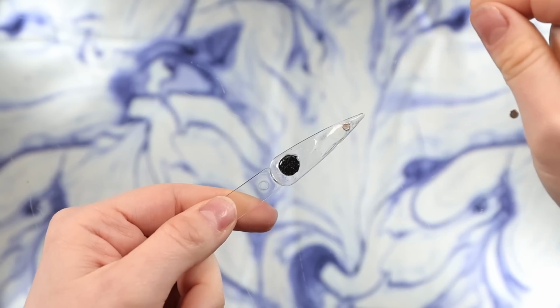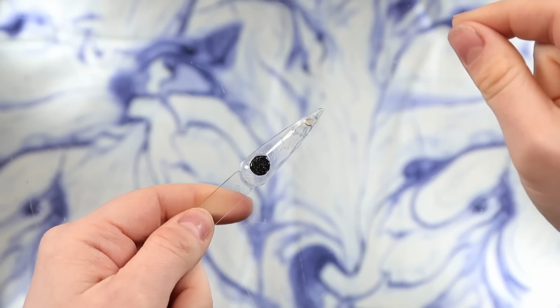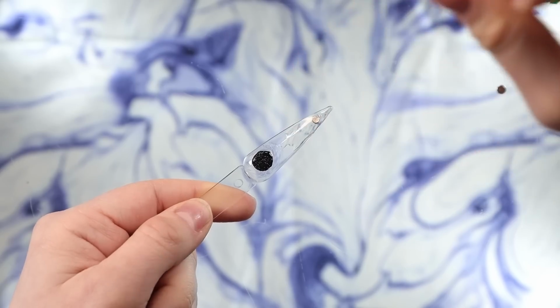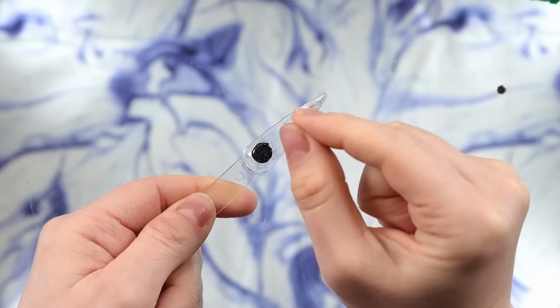I wonder if I just try to drop one, if that'll show me which one will be stronger. I don't know, I'm gonna just drop it. It's really not helpful, is it?